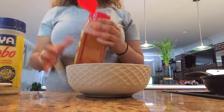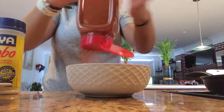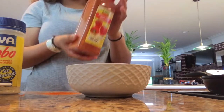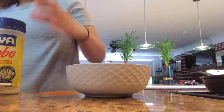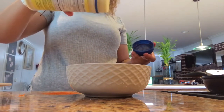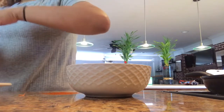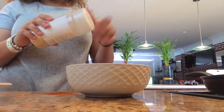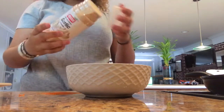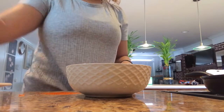Add some paprika. Not a lot. Add some adobo. Not a lot. Add some garlic powder. Not a lot. Then you're going to want to mix.